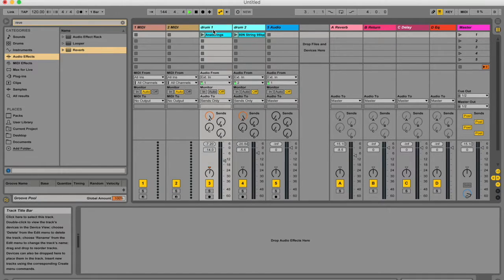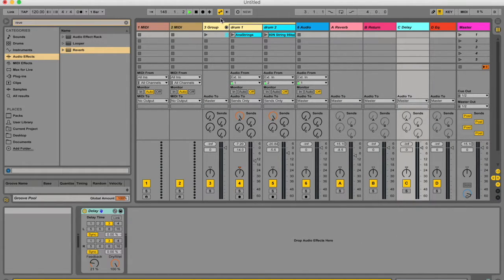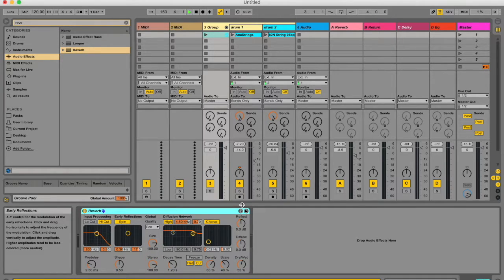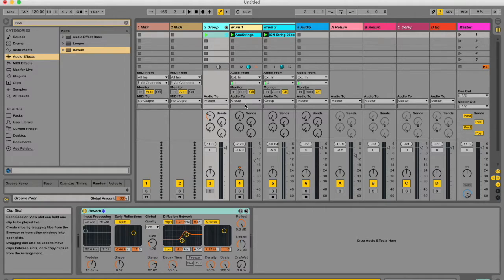And finally, what on earth is the difference between grouping tracks like this and using this as like a return track, or just using one of these dedicated return tracks? Because essentially, I could have also just slapped a reverb on here and had the same result. Well, return tracks are designed specifically to be used as sends. So you've got this whole extra panel here to easily manage your send levels, which in a group track, it's still simple, but it's just a little bit more niggly because you have to configure this here as well.